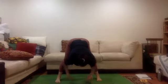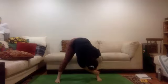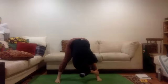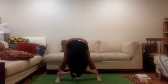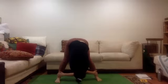Fold at the fingertips. Come all the way up in a flat back. Inhale, breathe. Arms up. Tuck the tailbone. Exhale, fold forward again. All the way down. This time, take the right hand to the left ankle and the left hand to the right ankle and try to reach to grab both ankles. Rest the chin on the biceps.